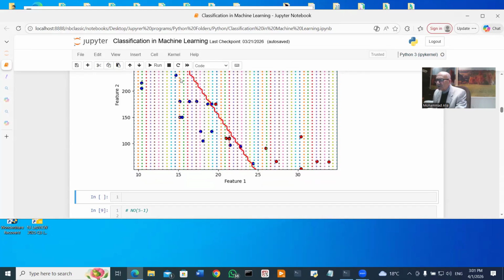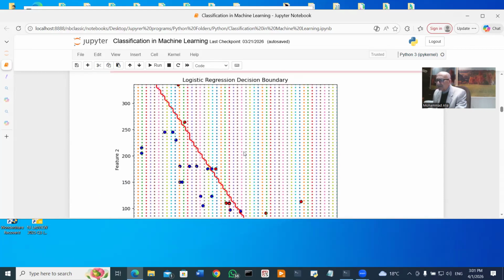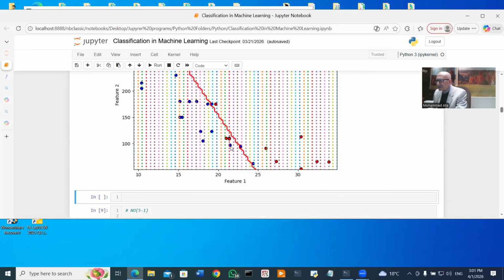If we want to count the zeros here, they should be about 19 in total. 1, 2, 3, 4, 5, 6, 7, 8, 9, 10, 11, 12, 13, 14, 15, 16, 17, 18, and I think this one is doubled, 19.